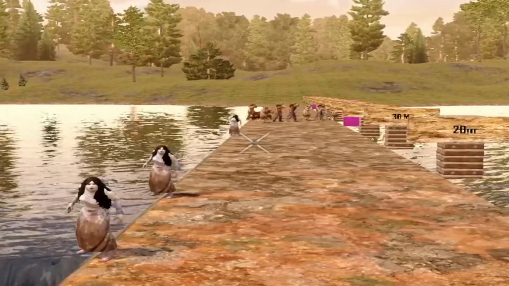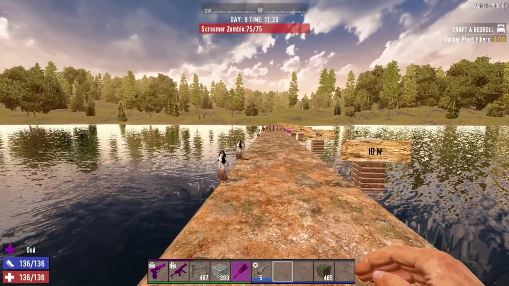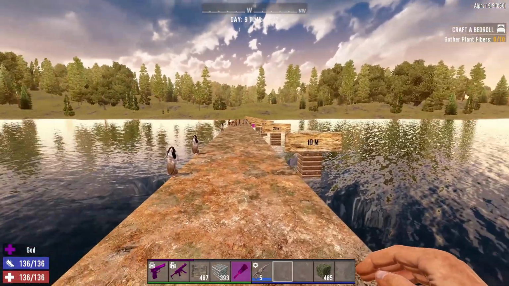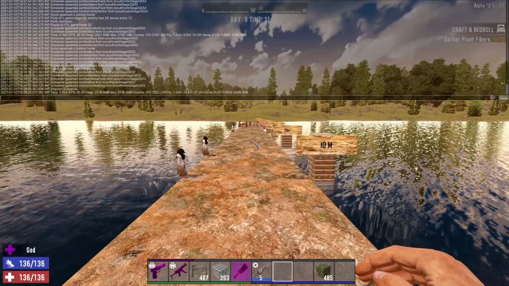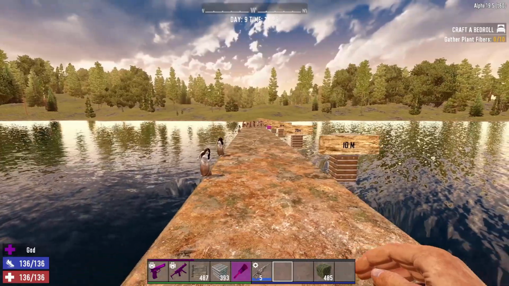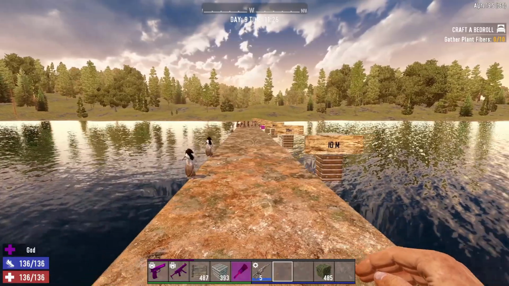Now the distance to the zombies will be from the player, it will not be from the screamer. So if I move closer when they scream, you'll see zombies even further away, which is why I'm keeping myself over here. And they can only scream and call in new zombies I think like 2, maybe 3 times. I guess I'm going to have to make a video on that, the amount of times before they actually will no longer call anything in.